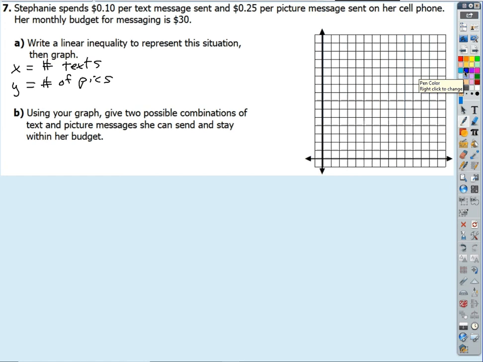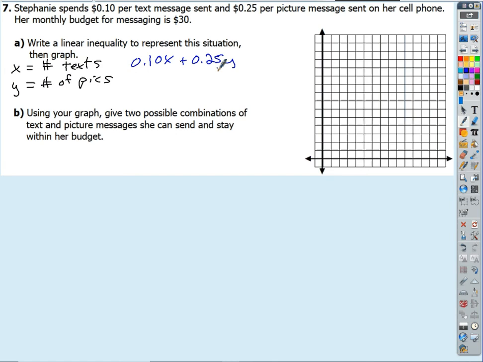And so what's going to be the expression that's going to determine how much she's spending? I'm not worried about the $30 yet, but just how do we come up with an expression involving x's and y's that's going to determine how much she's spending? What do you think? Dominic, you got an idea? Okay, good. And what might it be? What times x? Good. That's telling us how much she's spending on her plan, right? Depends on the number of texts and the number of pics.